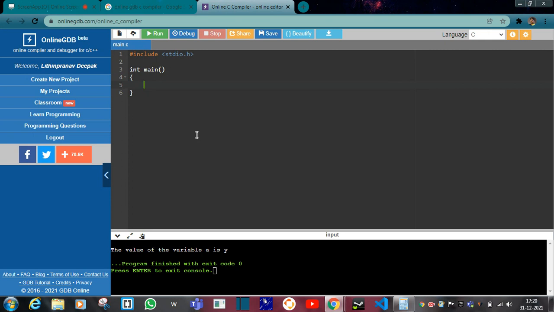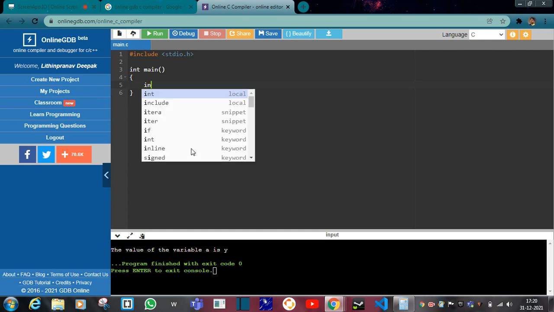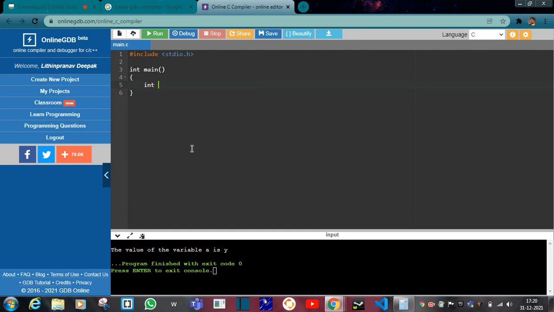Now we are going to add the integers. So int, we'll give opt1 and opt2. Okay, we'll close this.